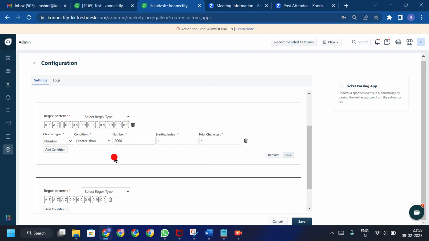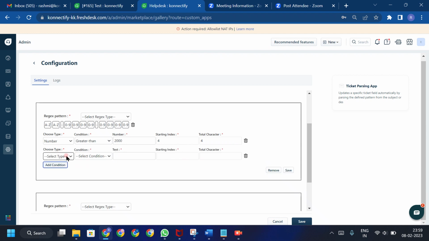To do that, we'll have to click on add condition, select the number, say that it is greater than 2000. I have added it before, but doing it again just for understanding.